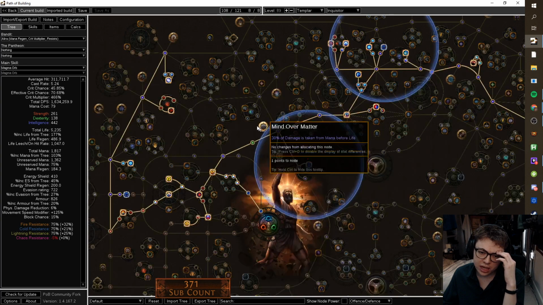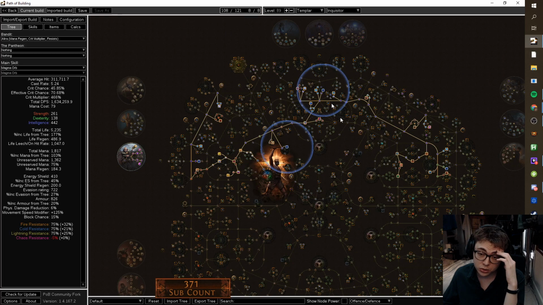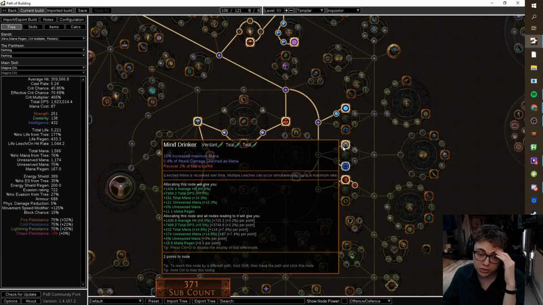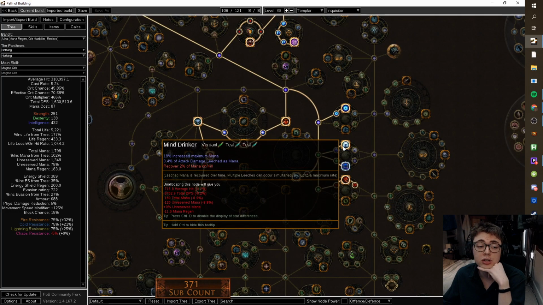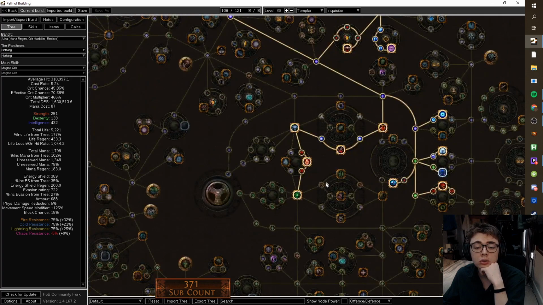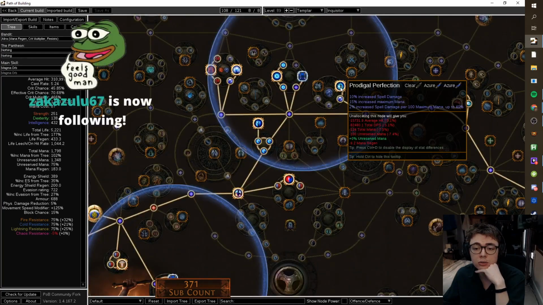So, if you wanted to keep Mind Over Matter, that's fine. We now need to put mana nodes into your tree, and you're actually near quite a few good mana nodes. So, I would do something kind of like this. I would definitely take Mind Drinker. Mind Drinker is really good, giving me that 2% mana on kill. You could also take Soul Siphon. You're already next to Prodigal Perfection.